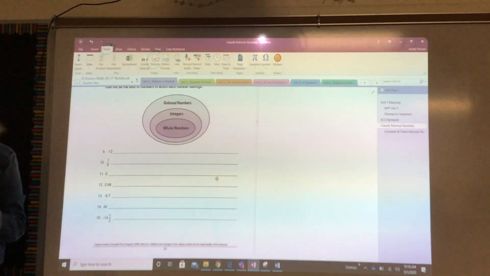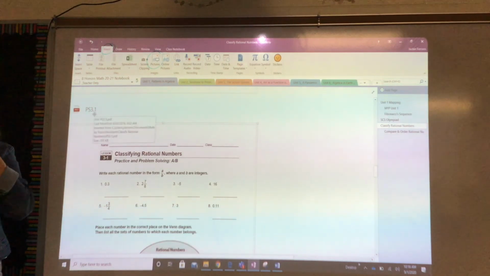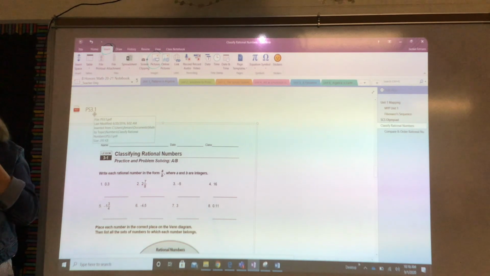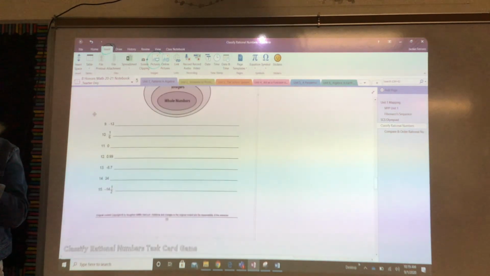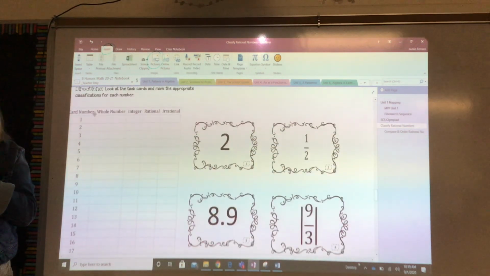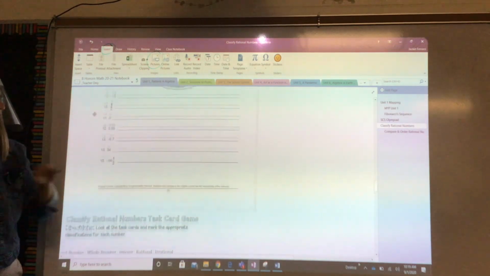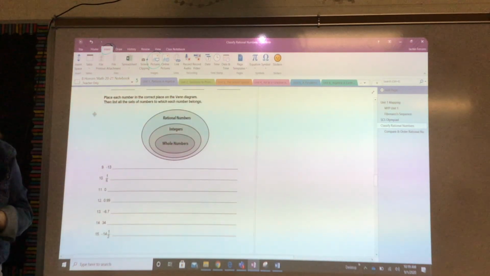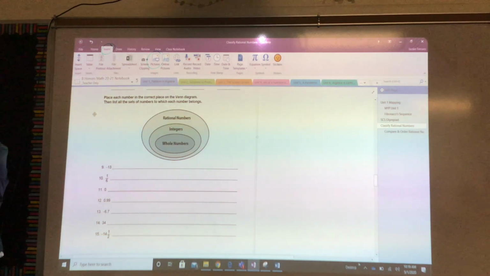We don't have that. It'll come through, it's not there in the PDF either. It will, it's just going to load. Yep, classify rational numbers, you do have it. Okay, so that's all you're going to do, and then tomorrow we'll do this bottom part. So this is your homework tonight, it will load, it's just taking yours a long time. Yep, if you want to screen share to him, you can. You can airdrop it, not the bottom. Your homework is that worksheet.